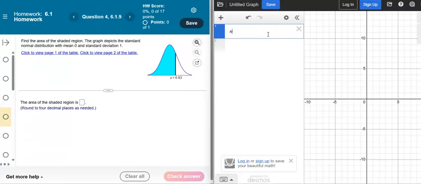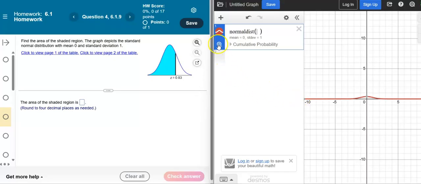So I'm going to type in here normalDist, and you can see the font changes from italicized to regular. Just open a parentheses, close it. That's what we call the standard normal distribution, which is what we have here, where the mean's 0, the standard deviation's 1. You could also type in 0 and 1 in the parentheses, because you will be putting in the mean and standard deviation in the future when they're not standard normal. But just know if you leave it blank, it defaults to standard normal.